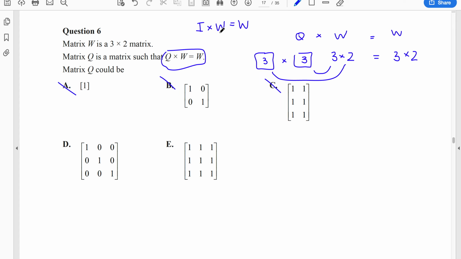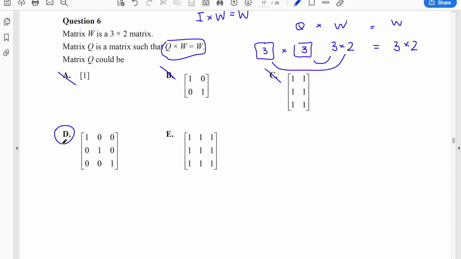And then I mentioned before the identity matrix, so we want to consider, well, which of these 2 will be the identity matrix, and it's clearly this one. But what you could also do is just consider, when I do a row and column multiplication with this one by the 3 numbers that are in W, that's just going to add them all together. Whereas when I multiply by this one, it's going to take my first one in W, and then it's going to do the same for the next one and the next one. So this is the only one that's not going to change the elements. It's going to keep the elements as they are. And so D is the answer.